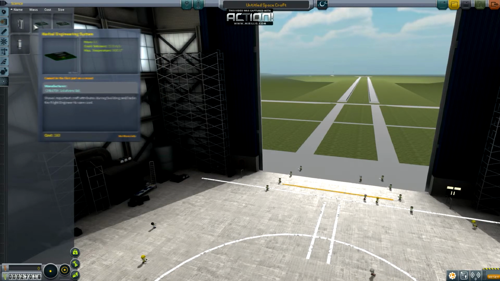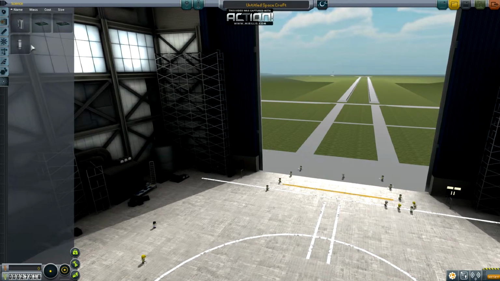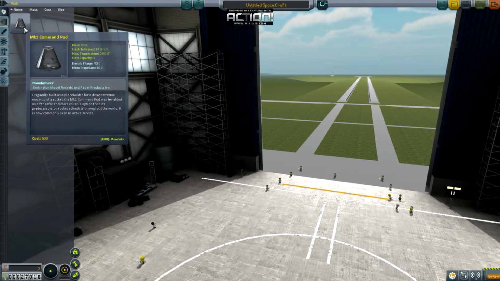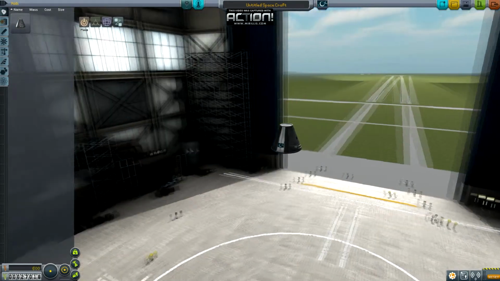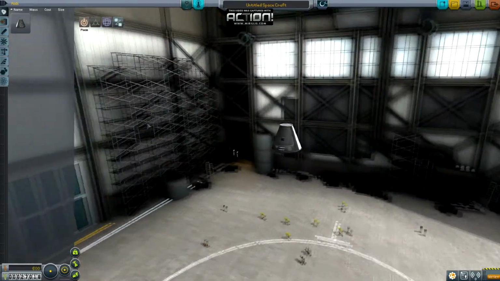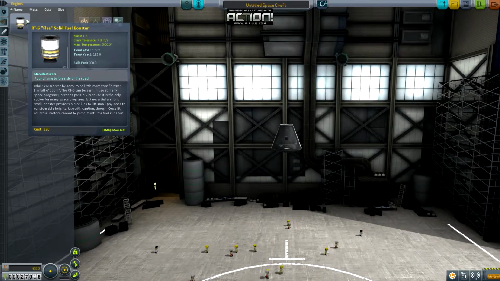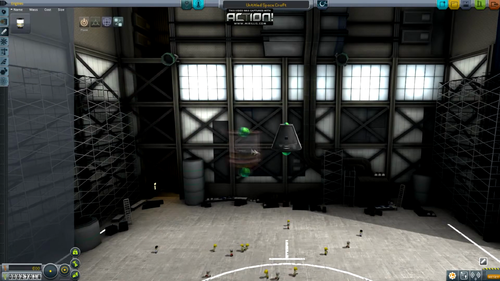These are an add-on that I've installed. I'll go over these a little bit later. It's super useful. But yeah, not much to start out with, unfortunately. So we're going to build a very basic craft. There's our control pod. That's the first step. We need some Kerbonauts to be in there. We have a single engine available, so we're going to stick that on.